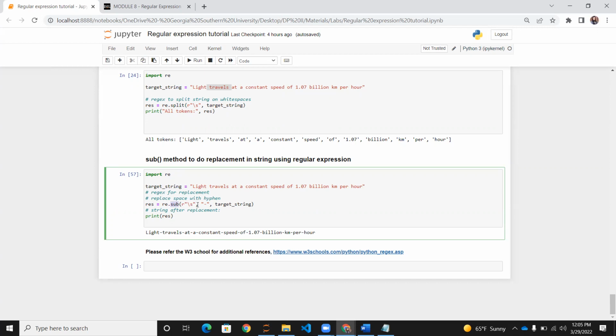The first parameter will be what you want to replace, the empty space. The second parameter will be what it needs to be replaced with. And the third parameter will be where you want to look. If you put all these things together, then you will see this. Wherever you see the empty space, the sub method will replace that empty space with this hyphen.